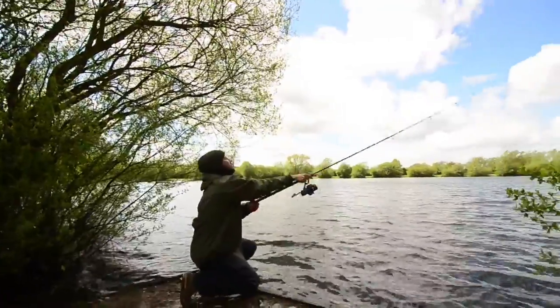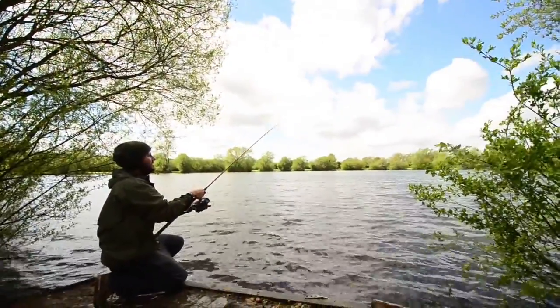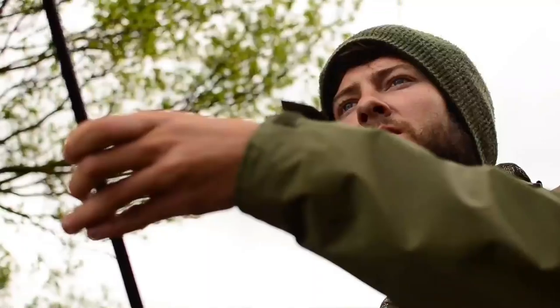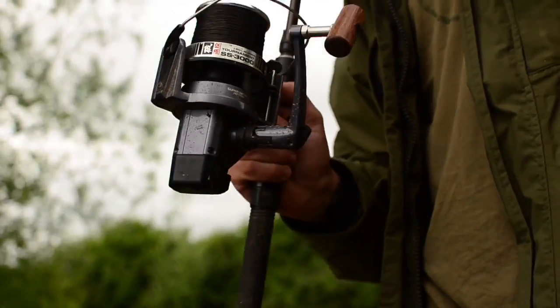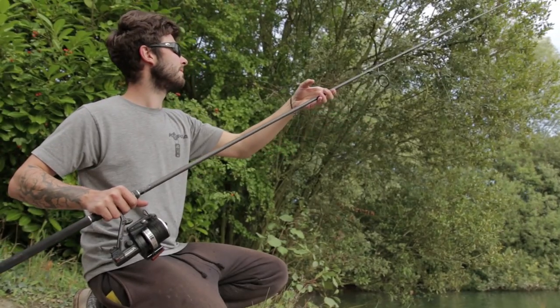I think I was the first one at Korda to start using it. As soon as it came in, I was all over it, and I haven't really looked back since. The only time I don't use it now is if it's banned. Braid can be a funny one, like all braids can, wind knots and stuff like that, but once you get used to it, it's quite easy to get your head around.